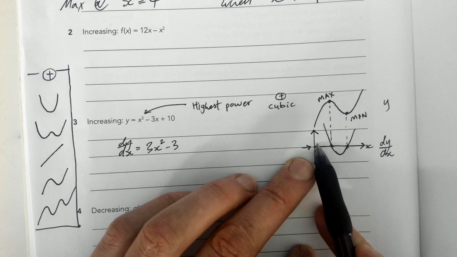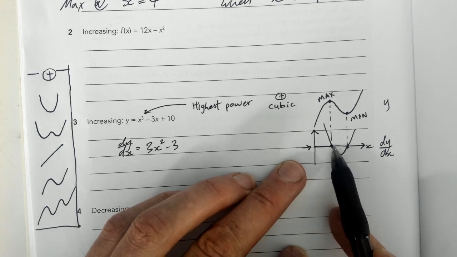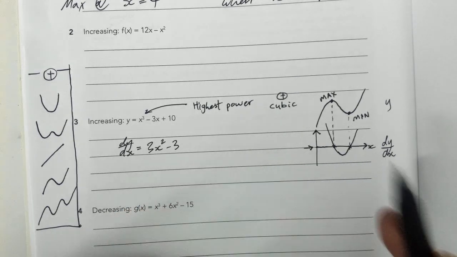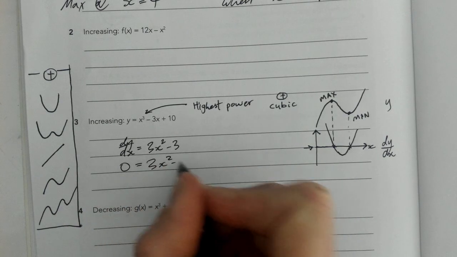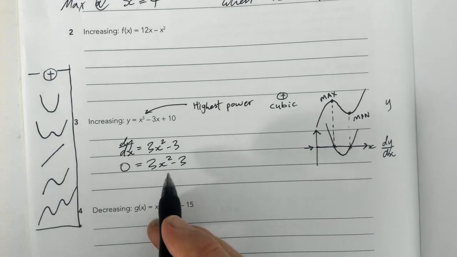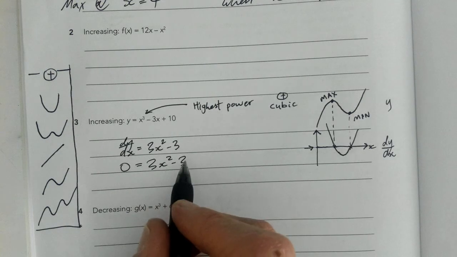You're saying when it's equal to 0. So then it's going to find us this intercept and that intercept. So let's do that. Set it equal to 0. 3x squared minus 3. How do we solve for this? There's a couple of ways to do it. I think we're going to just rearrange.